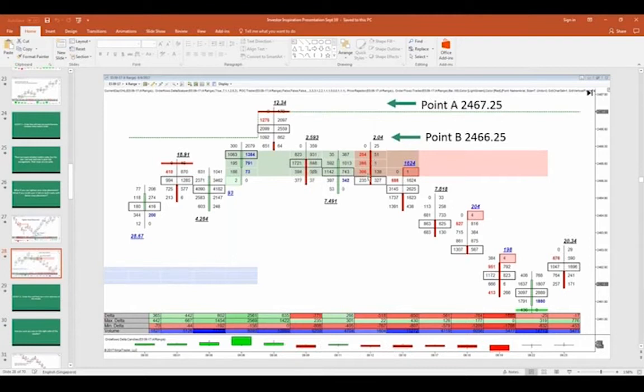There's no way to say it otherwise: if you hit a high and you got aggressive selling coming in, chances are you're going to go lower, not higher. So where would you place your stop? Most people would place their stop right above the high of the day. Well, why? That's an arbitrary point. Most people would be placing it at 24.67 1/4. Really, what you should be placing it behind is the area of aggressive selling, up here at 24.66 1/4.